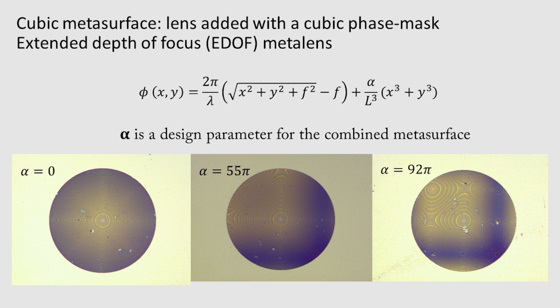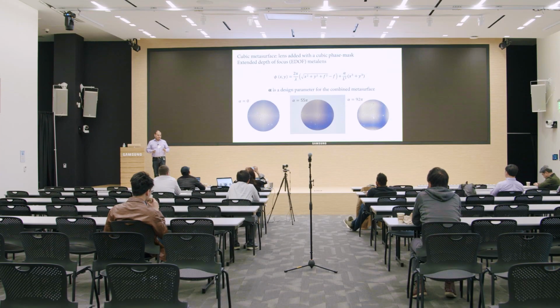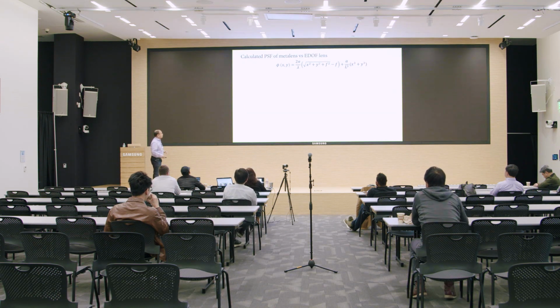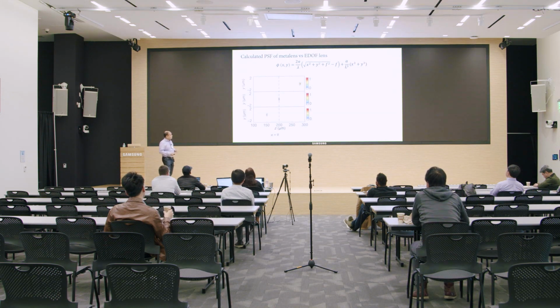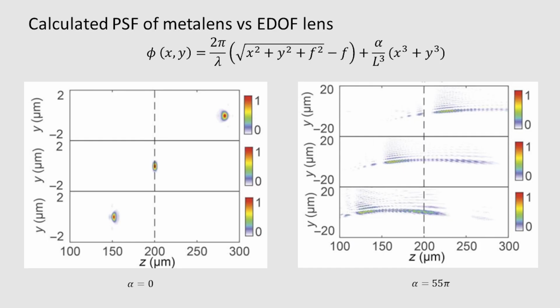But if your alpha is non-zero, you can see there is some asymmetry coming in. Okay? So what happens when you make it asymmetric? This is the simulation result. In simulation, if you have alpha equal to 0, that's a pure lens, you expect to see this is where R is focusing, this is where G is focusing, and B is focusing. You put your sensor plane here. Of course, green is well focused, red and blue are not. But in our case, we expect to see an elongated profile. So you can put a sensor where all the colors come exactly the same way.